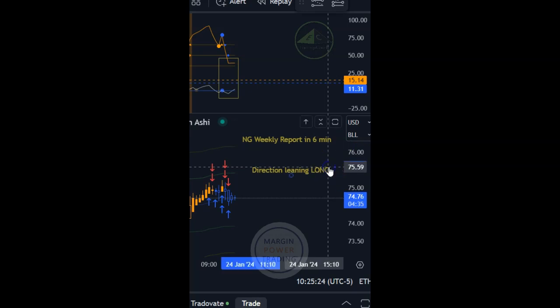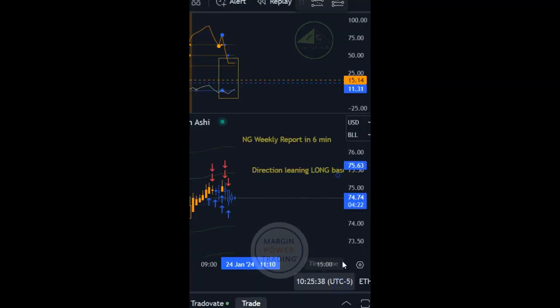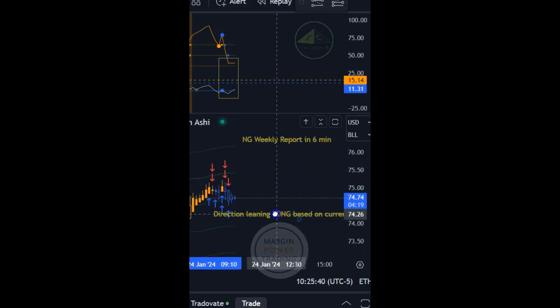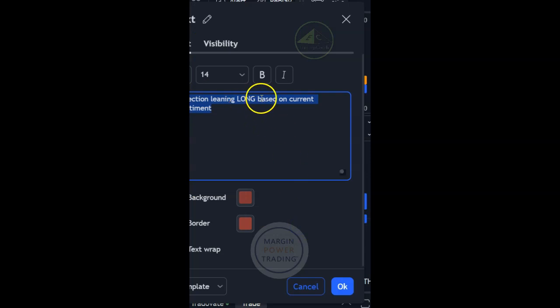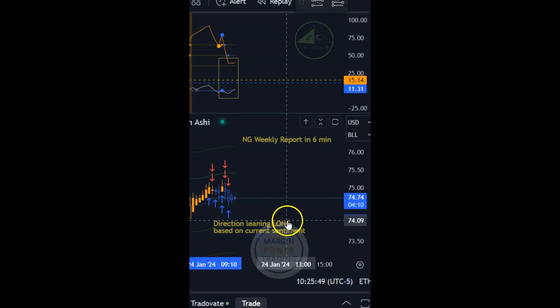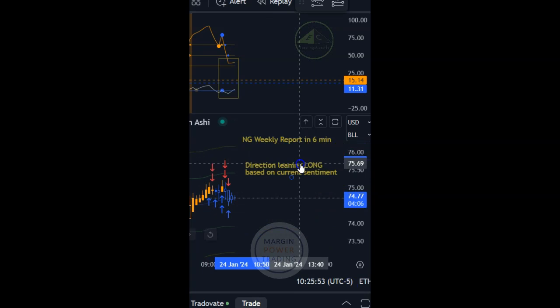Okay, I guess I'm going to finish telling you. This is how you know I'm not a guru, because I have not polished up and perfected changing and adding these messages. I don't even have any special software for that. I am using the text tool in TradingView, and I'm trying to figure out where to put it, and it doesn't work, so I'll do that. And it won't fit, it won't go up on the tool, so there it is: based on current sentiment.